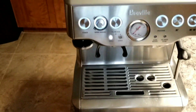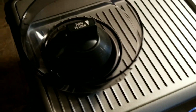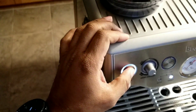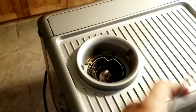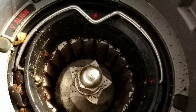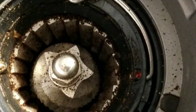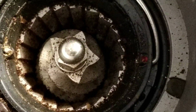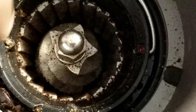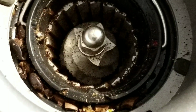Anyway, let's check the hopper again. Switch it off first before you remove. Okay, it looks much better. And I don't see any white powder other than just few on the sides here. Otherwise it's clean.